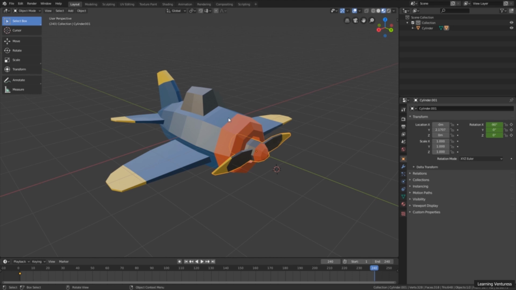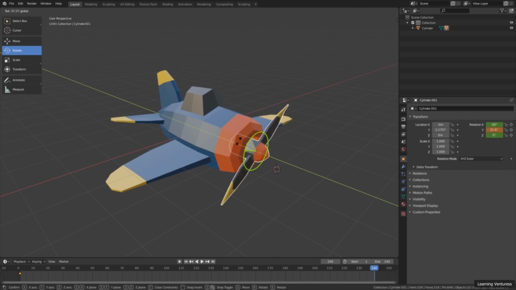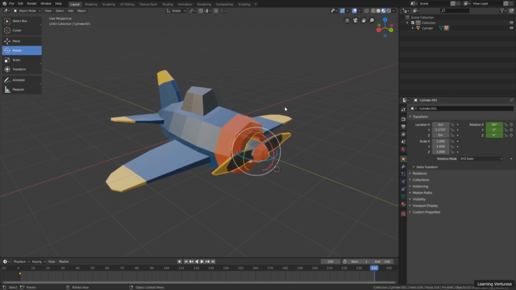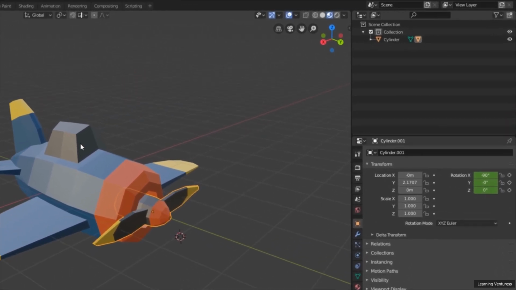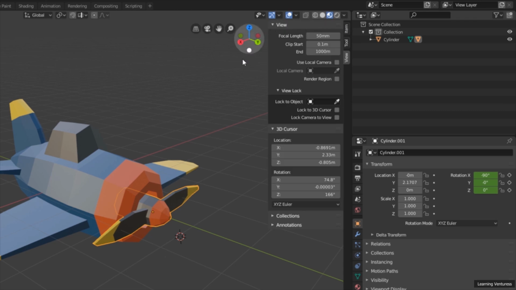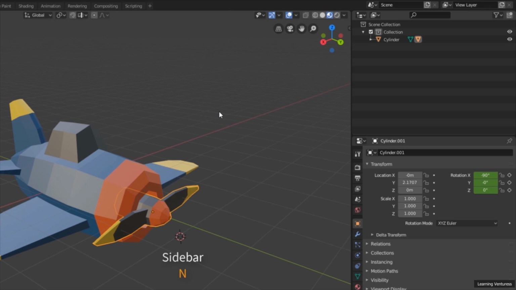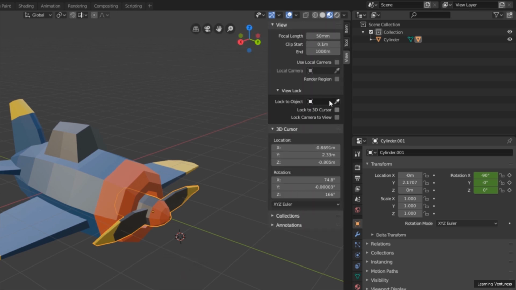We already saw that we can rotate the objects using the Rotate tool here from the toolbar. But there is a way that we can use to transform the objects directly by numerical values. If we click this little arrow here in the upper right corner of the 3D view, or use the N shortcut key, we open and close this panel bar called Sidebar.